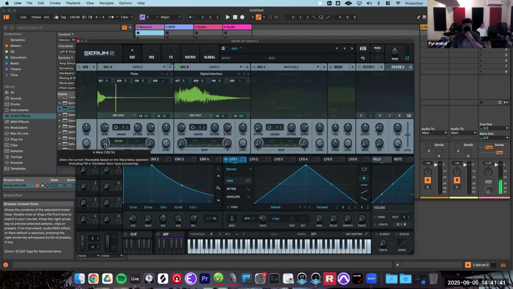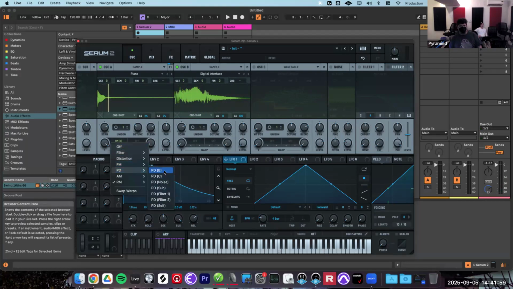You get these wild, crazy zap sounds. Let's change that to ring modulation instead of amplitude modulation. We get something like that, and then maybe we'll do phase distortion, right? Just to hear.